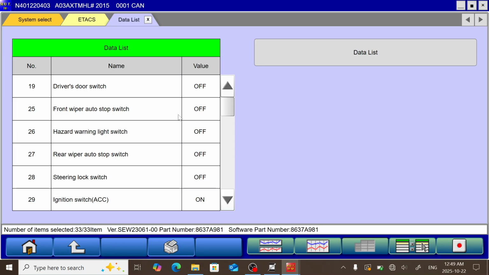Driver door switch, wipers. Steering lock switch I think might be like a push to start only thing. Not sure. Headlight, let's turn on the high beams.